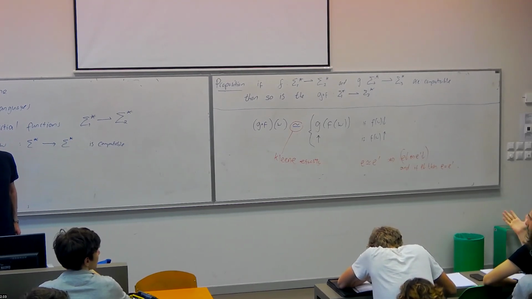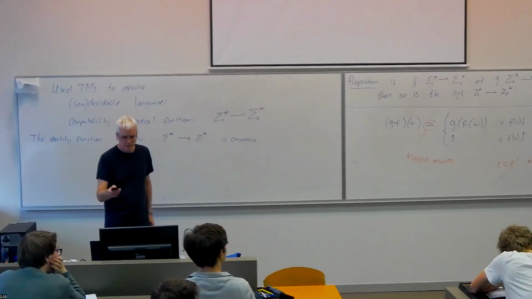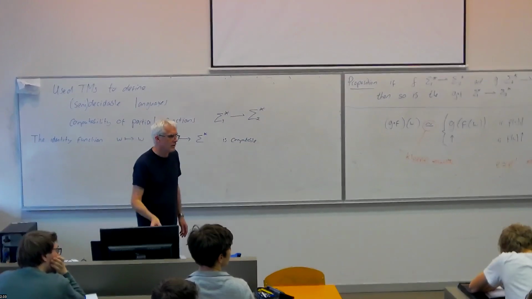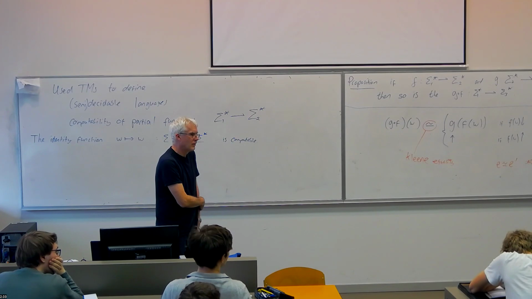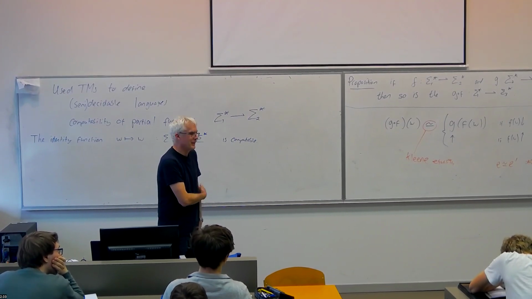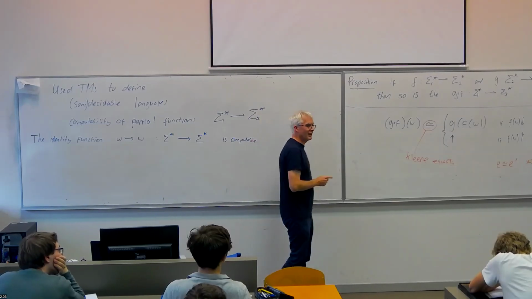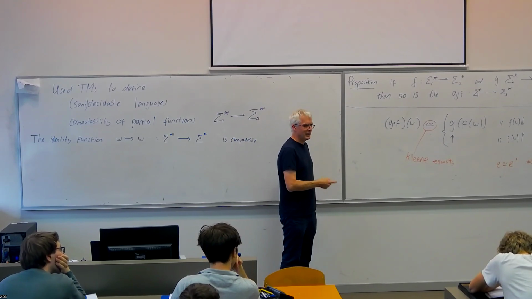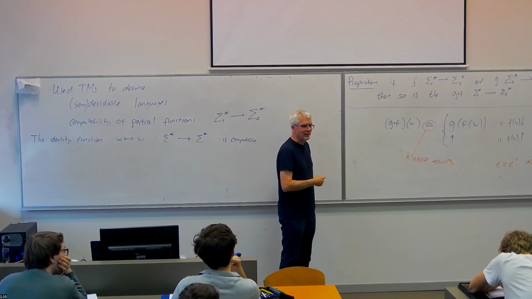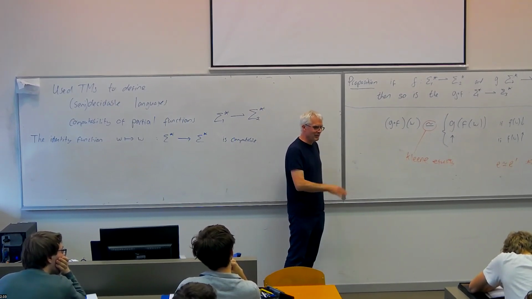We've always been using partial functions in the direct style, so some inputs may not be mapped to outputs. Do we ever benefit from looking at partial functions as functions into set plus a point, where you just map the undefined input to that point? We could, because then you just get the maybe monad. Yes, in fact, we could do that. It actually brings in some complexities at this level, but at a more advanced level it's the better way of doing things. For this course, we're not going to do that.